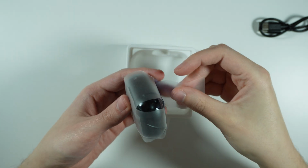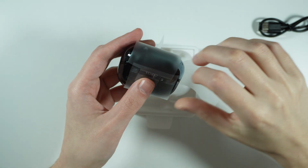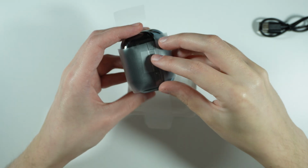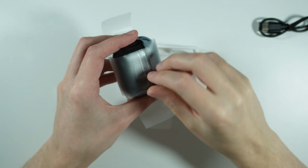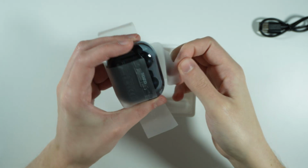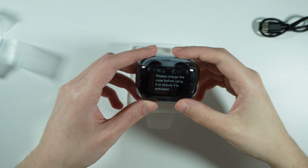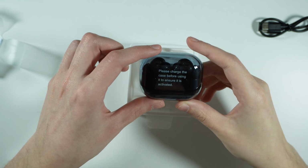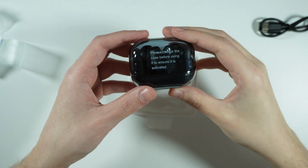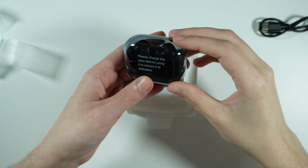All right. There we go. The case is actually transparent. Please charge the case before using it to ensure it's activated. Okay. So as you can see, the case is actually transparent, which is pretty cool. The case is looking quite nice, not gonna lie.